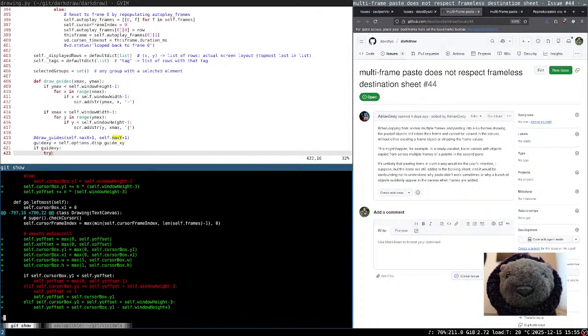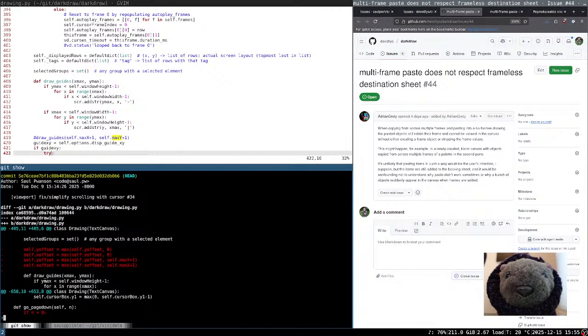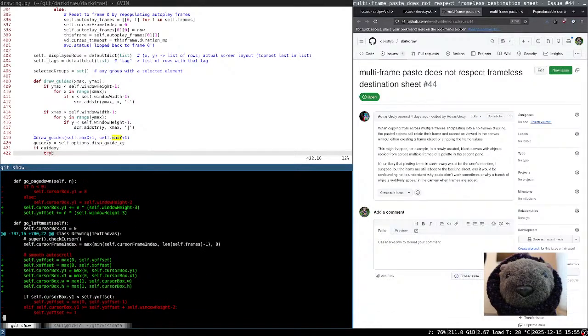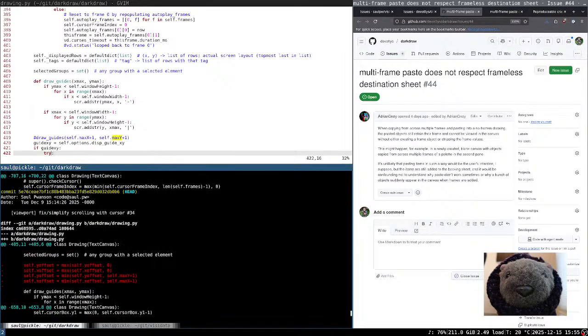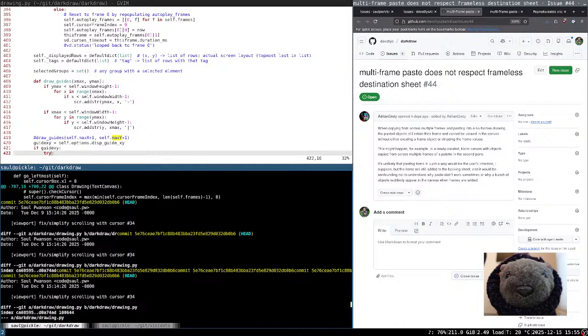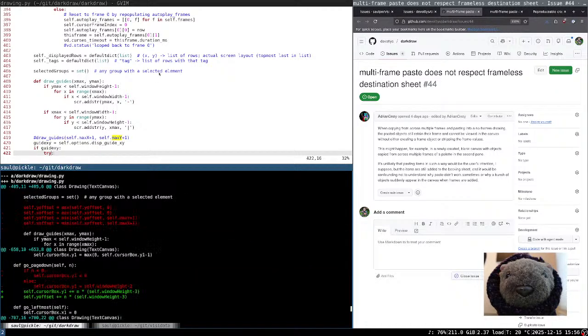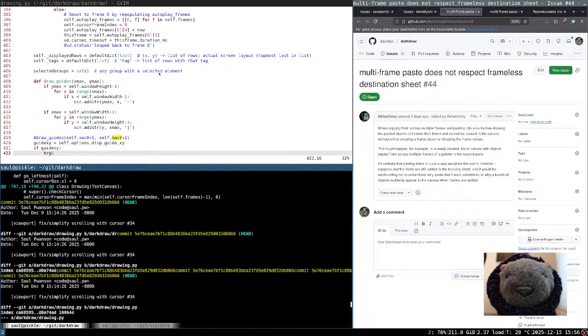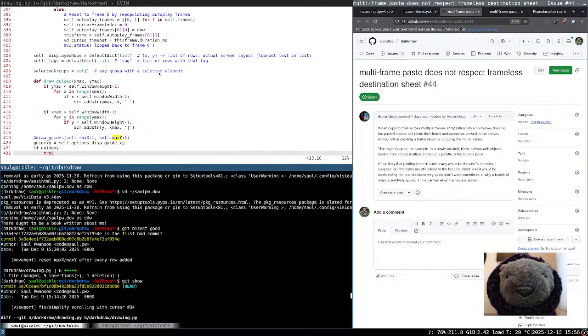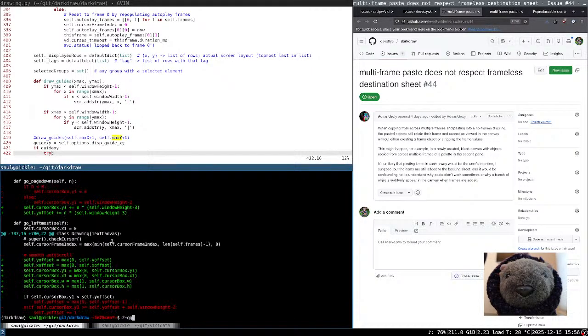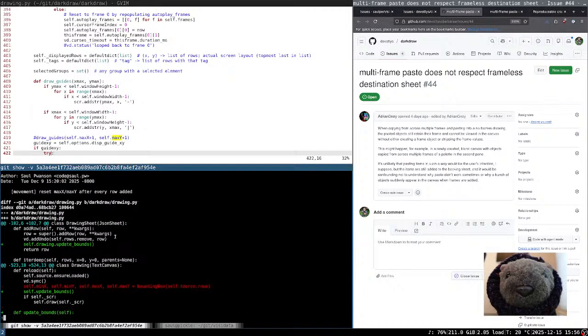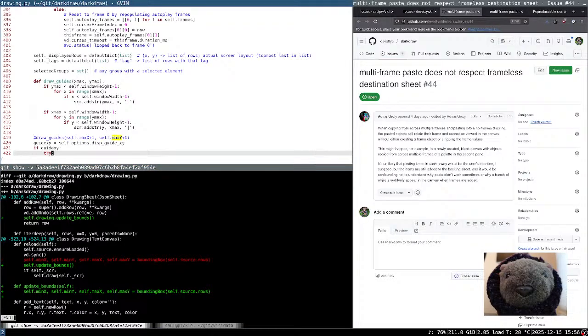And after every add row. Wait, is that right? Five A, 3A. Yep. Okay. Update bounds.